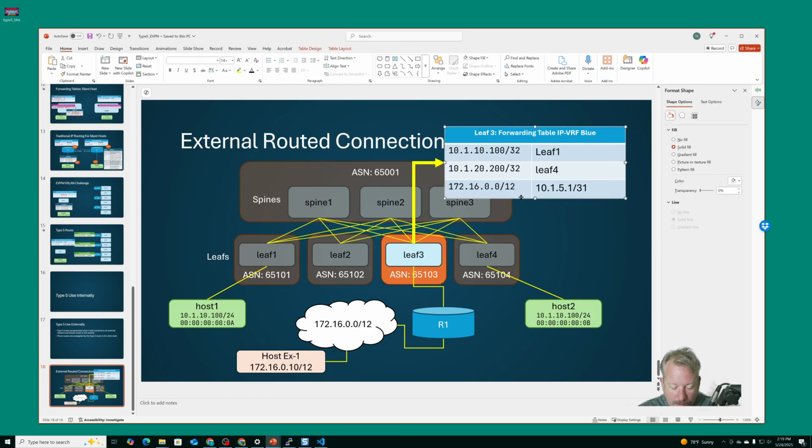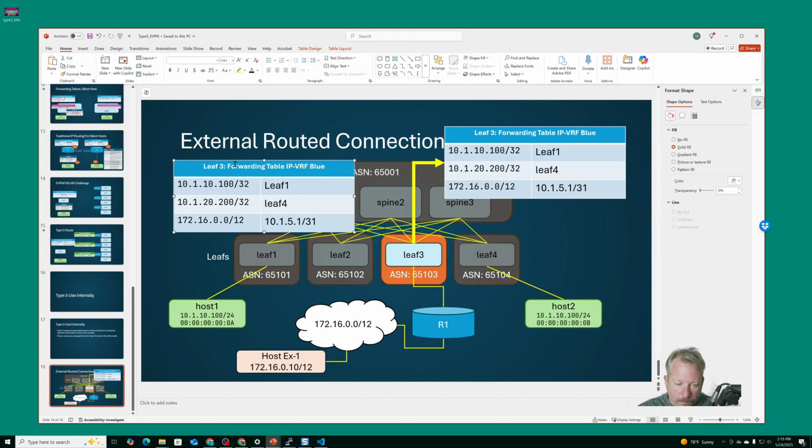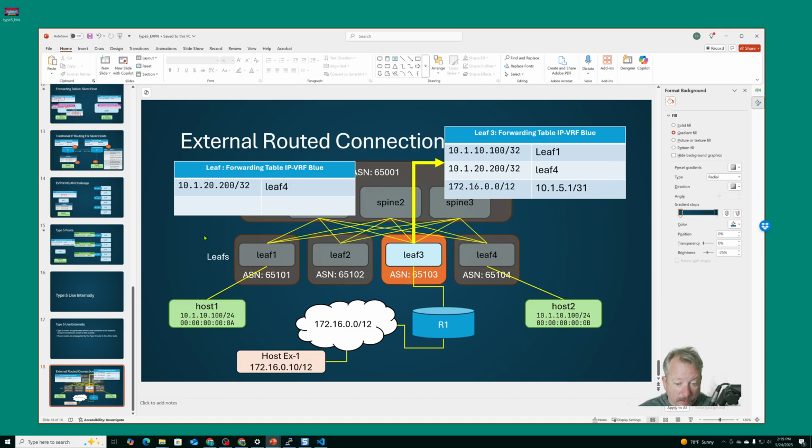And then we look at leaf 1's forwarding table. And we don't have our own. We don't have the other one. So it's looking kind of empty.